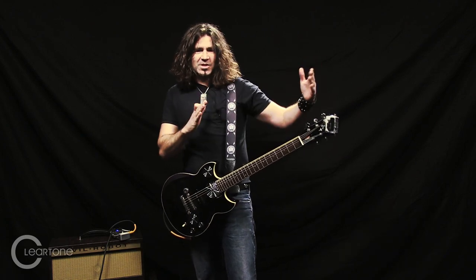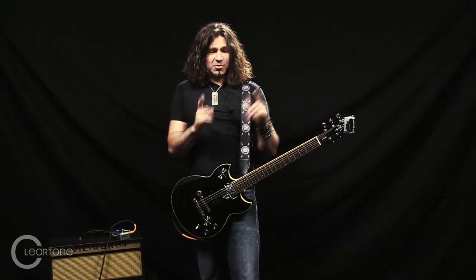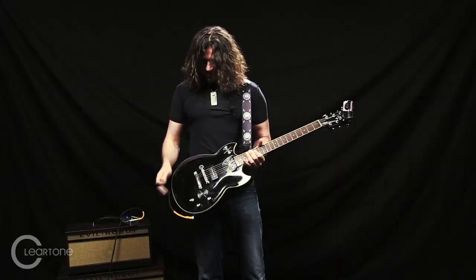They put the string outside and half of it was covered in their Clear Tone product and the other half wasn't. It was in the rain for 12 days — I don't know how, this is California. The side that wasn't covered was completely rusted, and the side that was covered was completely like brand new. So I was intrigued. I threw them on my guitar and I was like, wow, these sound like regular but brighter and better strings. So if you're not breaking strings, they just last forever because of the Clear Tone.